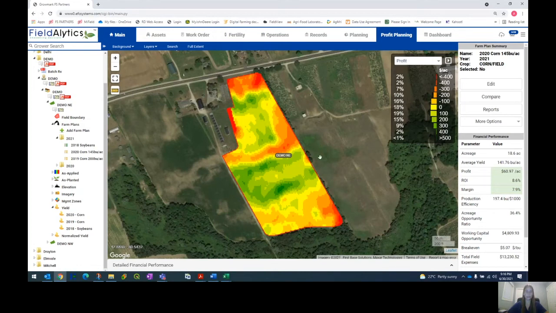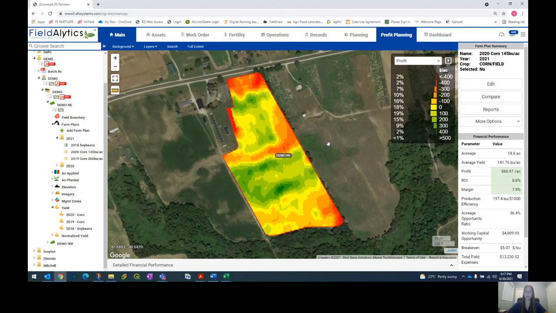So in this particular example, we got the yield data from Climate FieldView, and then we just imported it into our system here. This grower in particular didn't have any variable rate as applied data or as planted data, so we just used a flat rate for that expense. Again, I kind of want to reiterate what Josh has said. We can create falsified yield maps by using satellite imagery and scale tickets. So don't shy away if you don't have yield data.